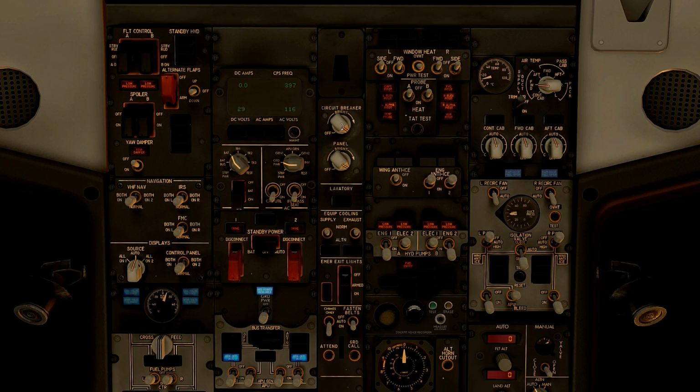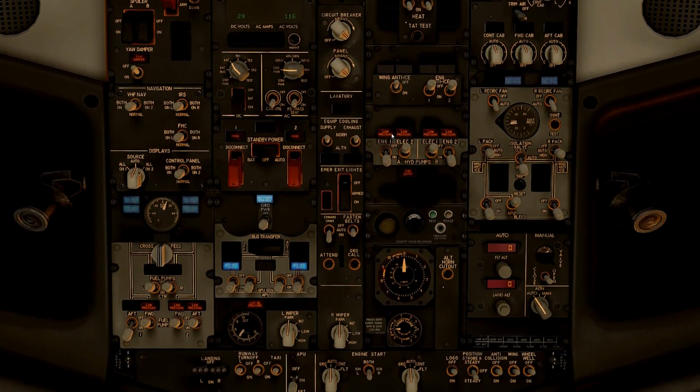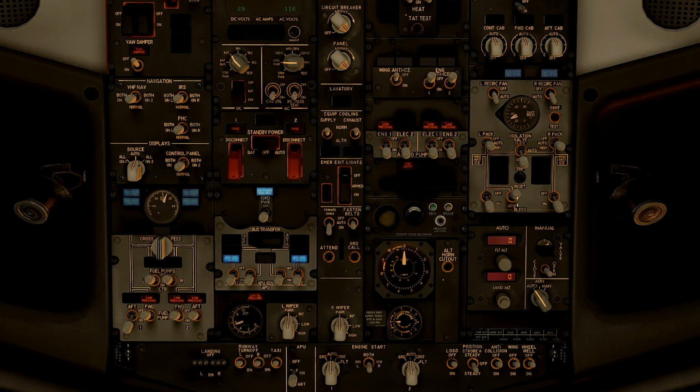our panels on with our circuit breakers, and now we'll test the window heat. So we'll turn all of them on, and we'll put our probes on as well with our trimmer. We've got our packs left and right with our electrics, and we turn the APU bleed on, and we've got a flight level today of 360.